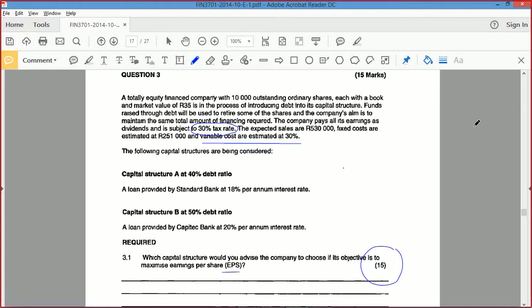I wasn't trying to rush. You know what I did? I picked up that the 350 was wrong, but then I didn't go and change the variable cost, because I thought it was just a stupid thing, since the variable cost was based on a percentage. It wasn't a given amount. So that was the only thing I did.